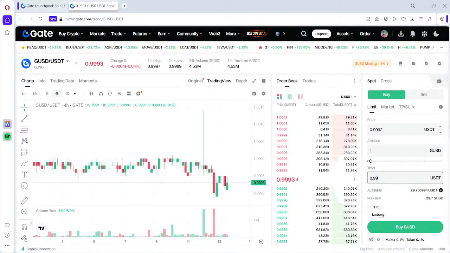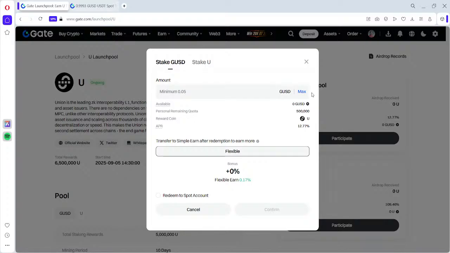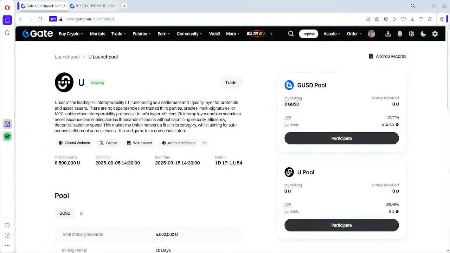If you want to go for $1, we can also pick a $1 rate. So with $1 you get one USD. It's kind of stable. Of course, you can go for the minimum and complete it by clicking confirm.